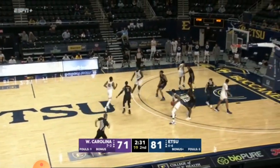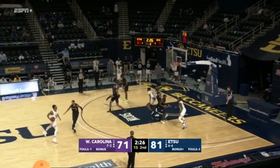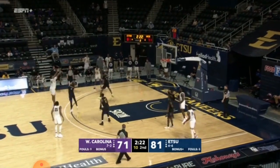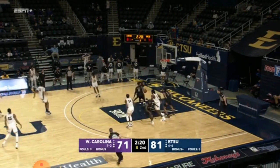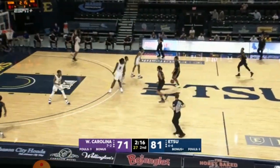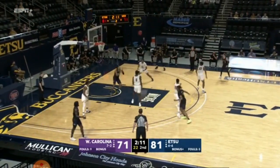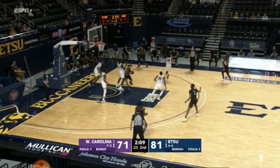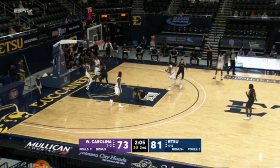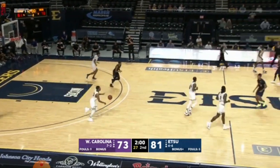Now ETSU into some time and score decisions. They can afford to run a little clock. Jamari Monsanto. That was ugly. Barely hit rim. Fell into the hands of Harris. They need buckets and in a hurry does Western. Cork gives them one. I think he may have turned his ankle on the way down. He looks all right, trotting back.